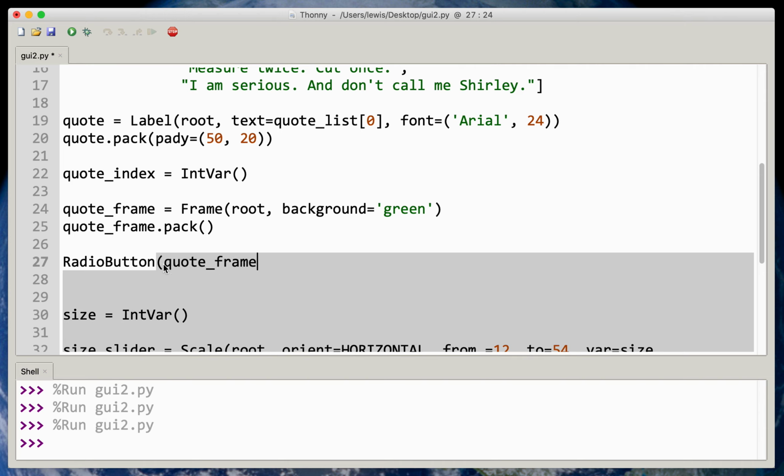Usually, or in the past, we've said root here, because we've put it directly in the window, but I'm going to put this button in the frame, and the frame has been put in the root window, to give us that extra layer of control. I'm going to specify whatever text I want on the button. In this case, I will say philosophy. I will give it a value.